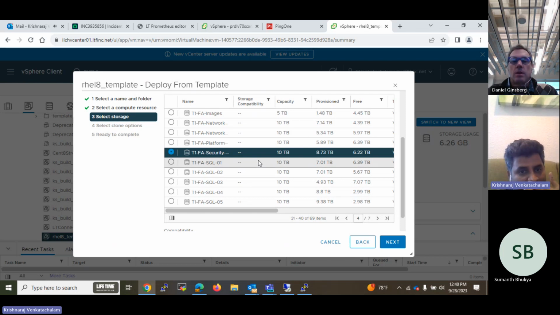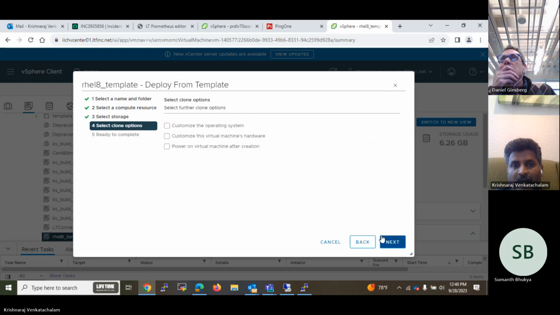But this service is related to security, so we allocate that particular data store. This is the security data store. Then we customize and select everything.